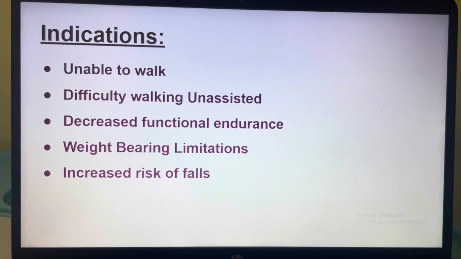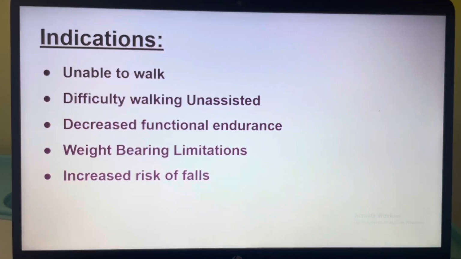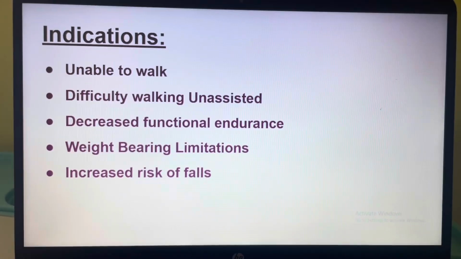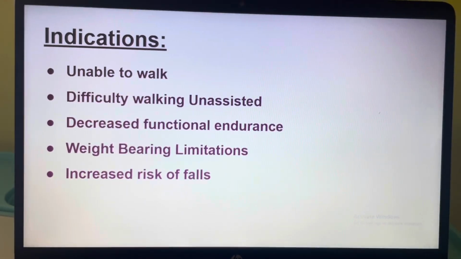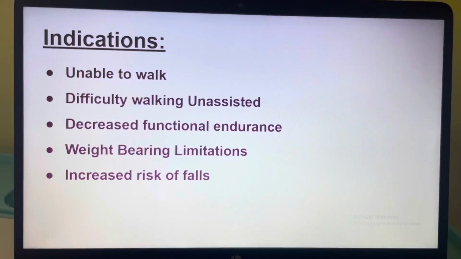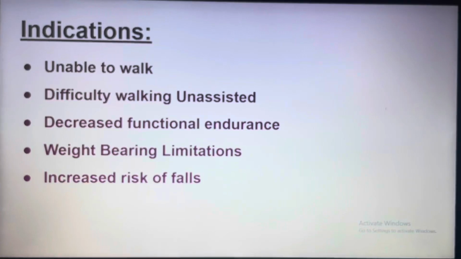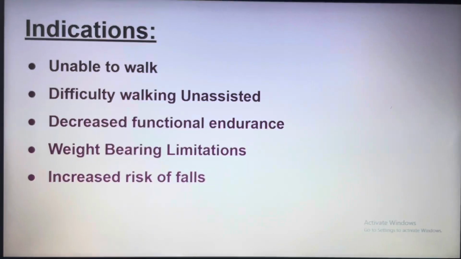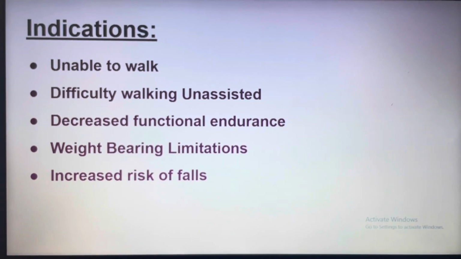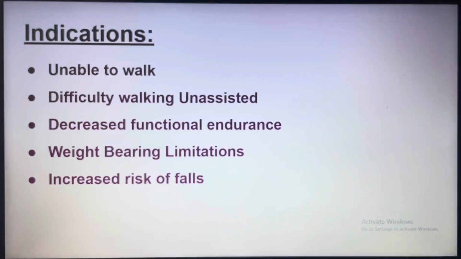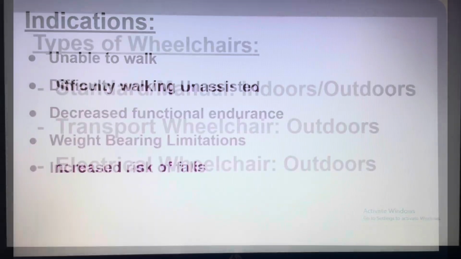Someone with decreased functional endurance, such as compromised cardiovascular status, shortness of breath, or pain. Someone with weight bearing limitations, such as partial weight bearing or non weight bearing. People with poor balance who are at increased risk for falling when attempting to walk. People with compromised cognitive status who have trouble following directions as required to walk safely in their environment.